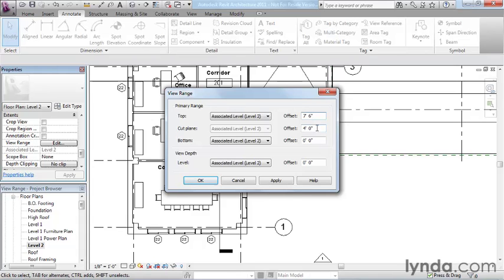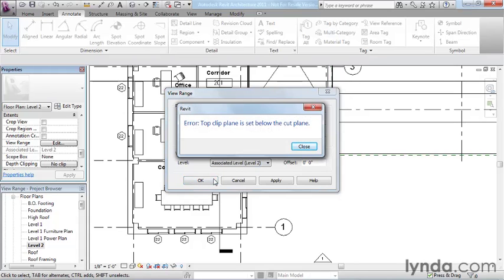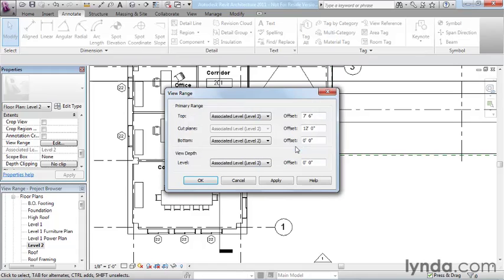So let's just focus our energy right now on the cut plane. In the elevation view, we drew a line at 12 feet. And what I want to show you here is we can't get away with just typing 12 feet and clicking OK. We'll get an error message from Revit. So one last rule that you need to know. These numbers need to be in order. So that means it doesn't matter what you set this number to, but this number here, the top of the view range, has to be at least equal to the cut plane or higher.